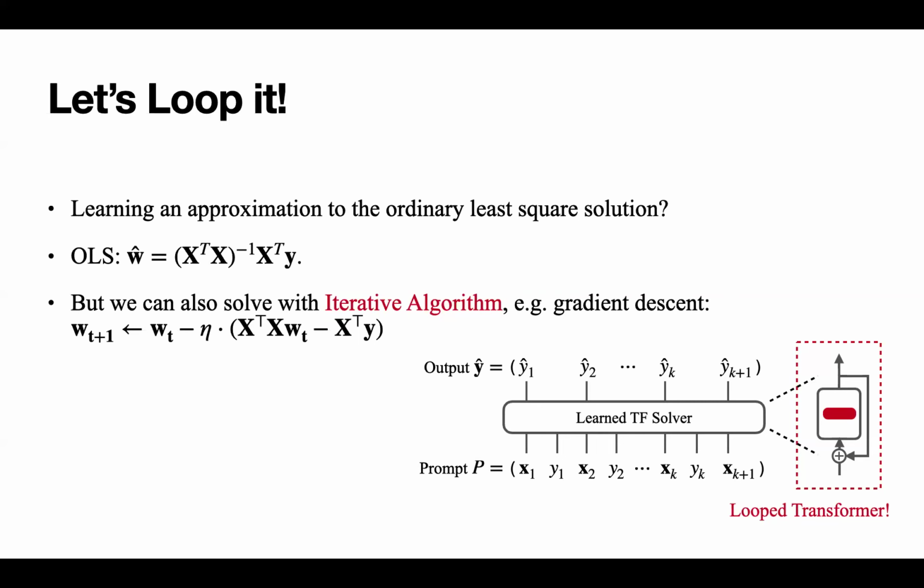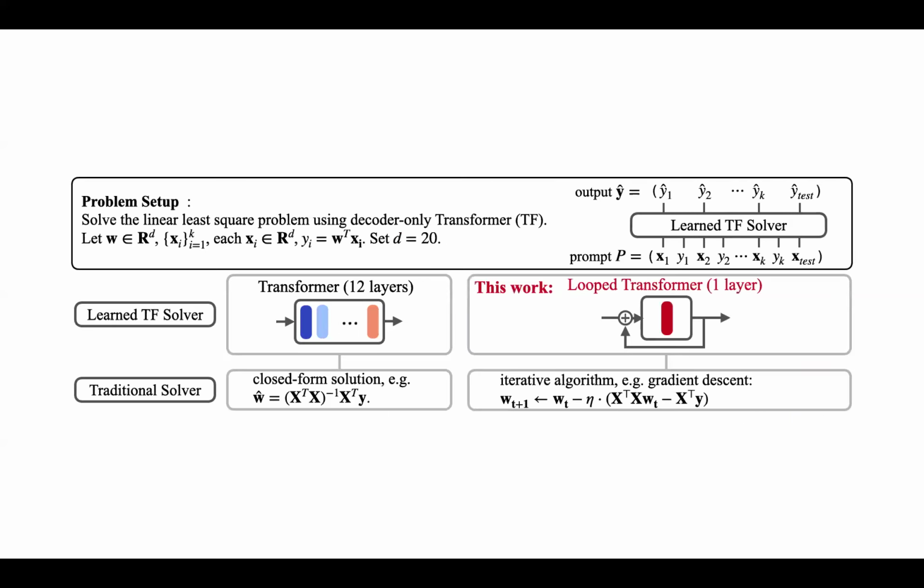Okay, so in your next slide, you transform the transformer into the traditional solver that takes the matrix inverse. My naive question is, the traditional solver solves W in one shot. Why is it transformed into a transformer with layers? Okay, that's a good question. The question is why we need 12 layers to mimic this traditional solver, which is a one-shot expression, whereas for the looped transformer, we have one layer of transformer, but it iteratively emulates this.